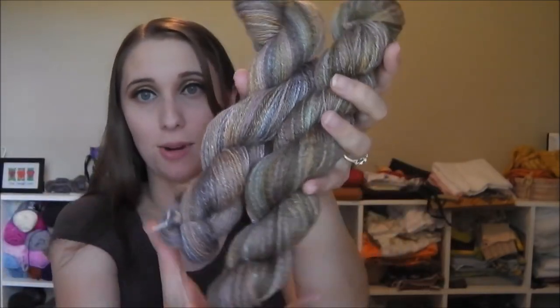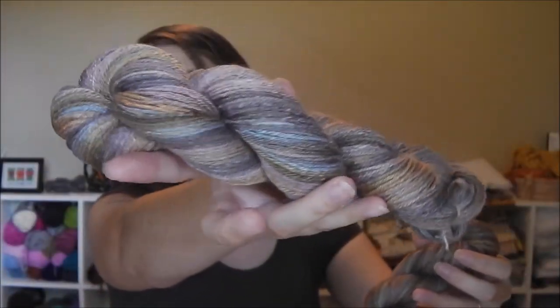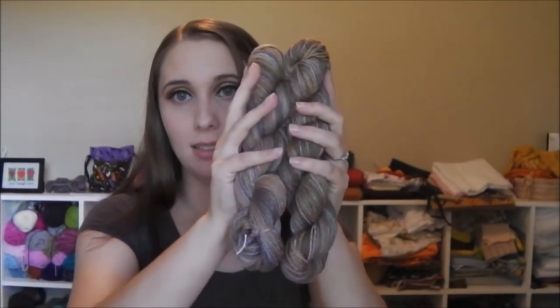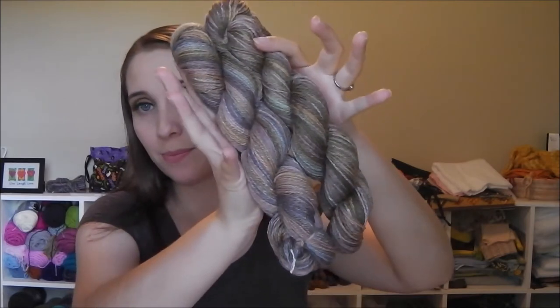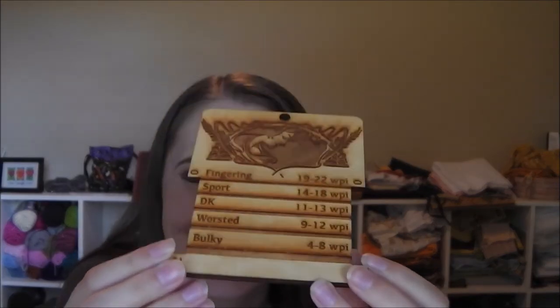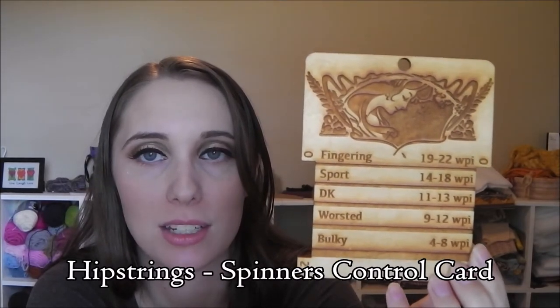So they are right where they should be, and I am very, very pleased because I finished this at least a month or maybe 2 ago. And so I thought maybe I would get a completely different gauge, but nope. And I really, really, really attribute how much they match to the savior of my spinning. This is from Hip Strings. It is one of her spinning gauge tools.